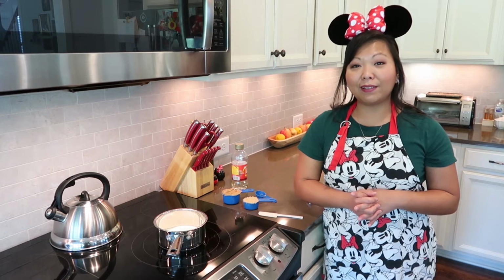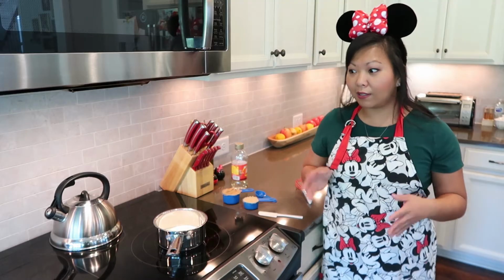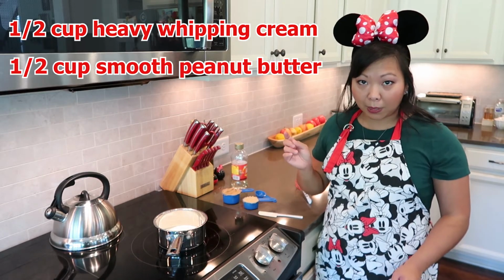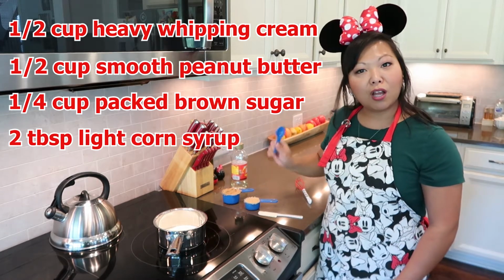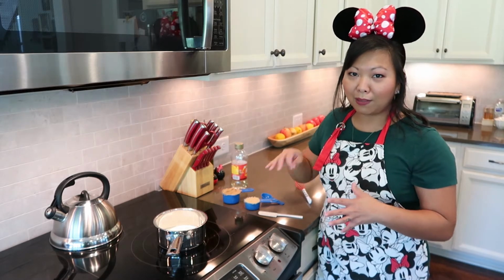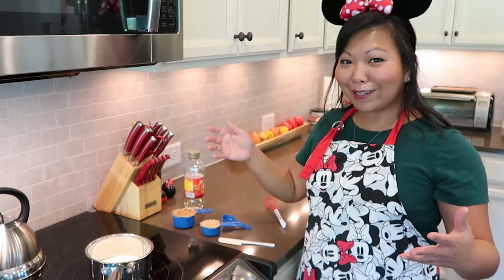One of my favorite things is the peanut butter sauce at Plaza Ice Cream Parlor. I don't know if this is a replica of that recipe, but I had these ingredients on hand. So it's 1/2 cup of heavy whipping cream, 1/2 cup of smooth peanut butter, 1/4 cup of packed brown sugar, and then we're gonna use 2 tablespoons of light corn syrup, and we're gonna mix it on low, and then it's gonna be all smooth and creamy and delicious.